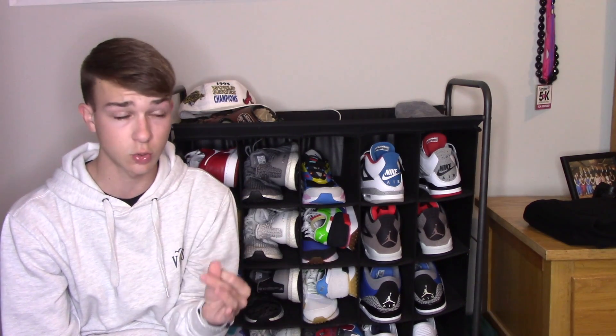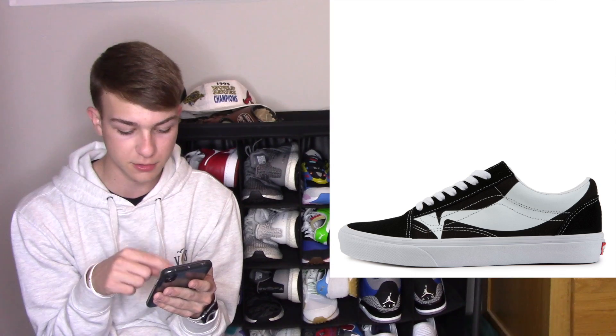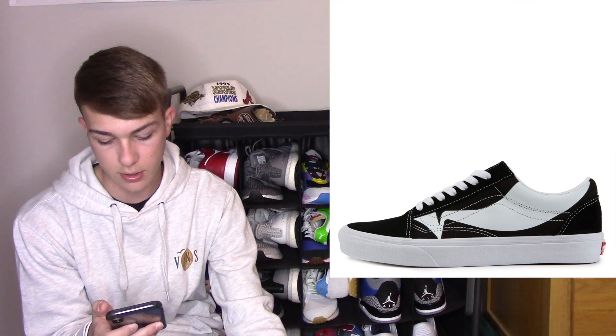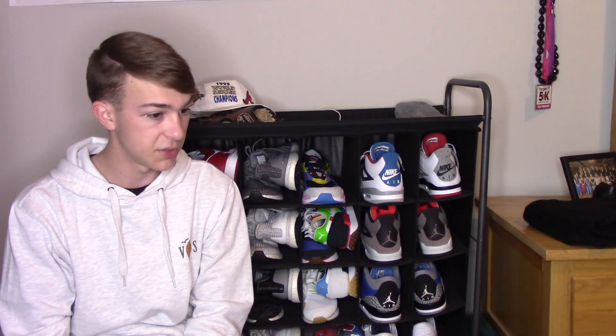Last on my list is the Warp Old School. The Old School logo is still there in the background, but instead there's a V that wraps around it — that's why it's called the Warp Old School. They don't come into our store very often but they are available online. It's just a different concept — putting a warp on the regular Old School Vans. You can still see the outline of the Old School logo in the background. Vans makes little differences in their shoes to make them a whole different shoe, which I think is awesome.